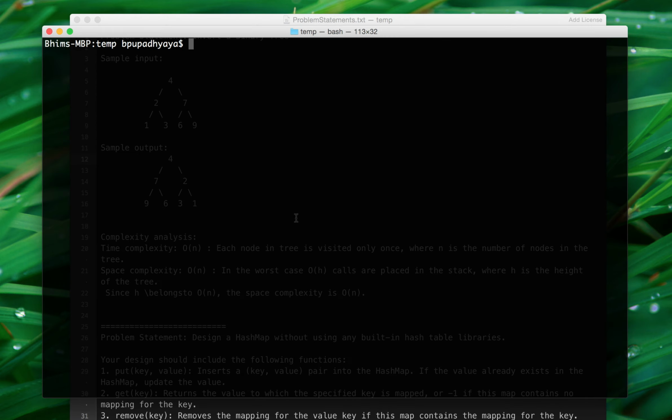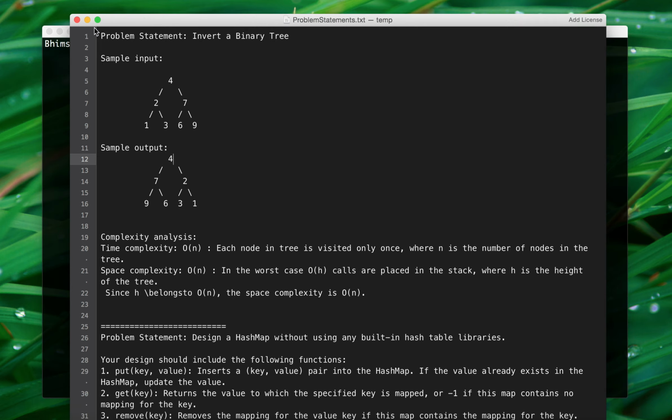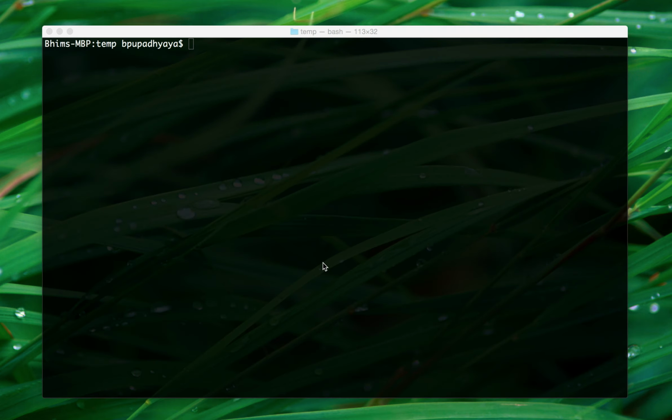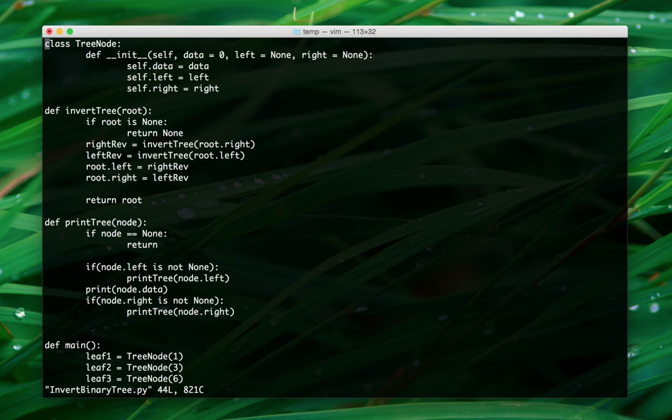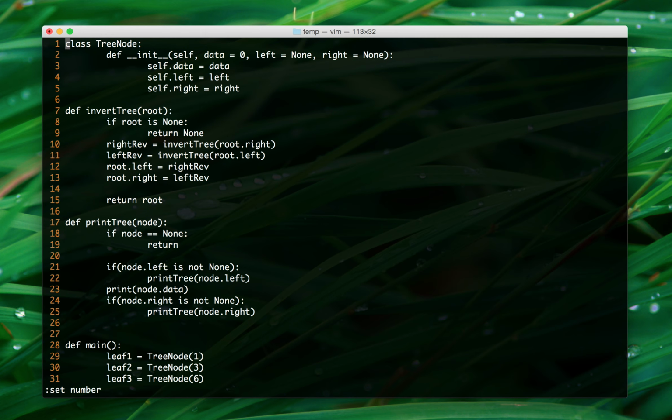Let's not waste any more time. We are going to see the pre-typed program, because if we start typing it will take longer, and that increases the video size. All right, this is the Python. Earlier we saw Java, this is Python.